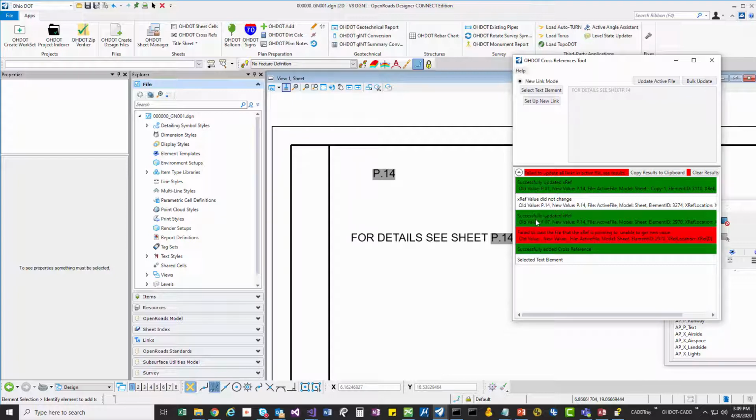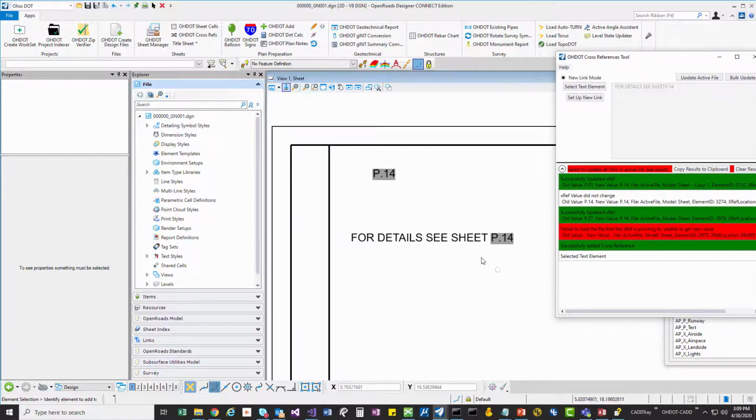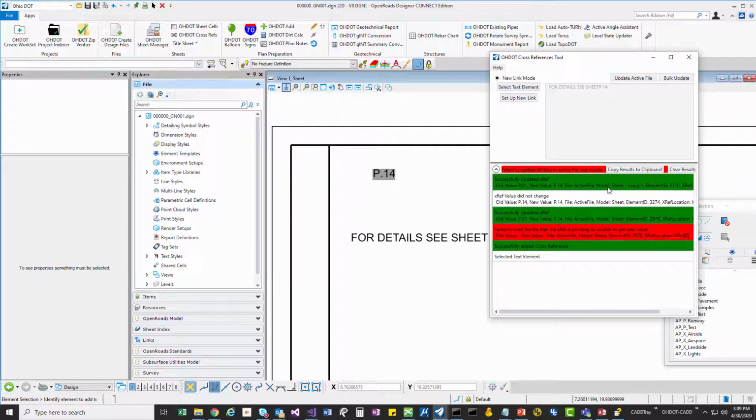This one, the value changed, so it's updated from 7 to 14, which was this one right here. This one, the value did not change. That's the one we just added. And then I also threw another one in there. And if you notice, it's in a different model to show that it will look at all the models here.